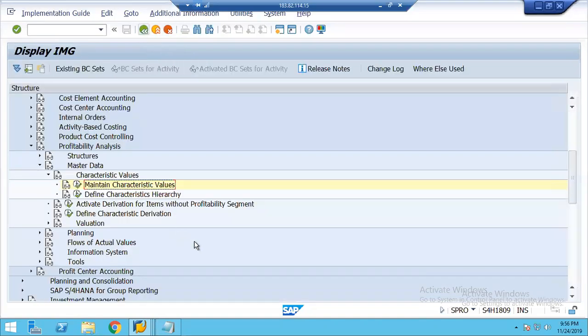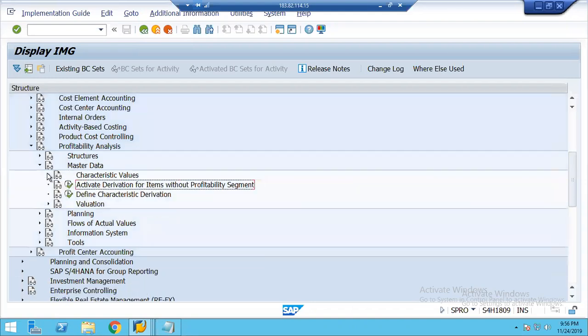Back. Now here, define characteristics hierarchy. This is for reporting purpose, and we will discuss this a little later, not required at the moment. Next, this is the place where we will be doing the characteristic derivation.